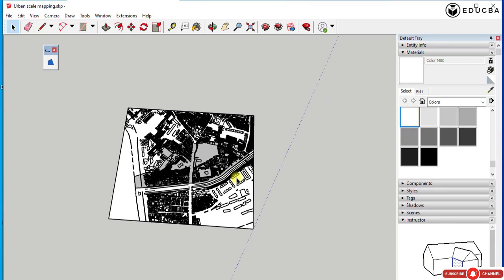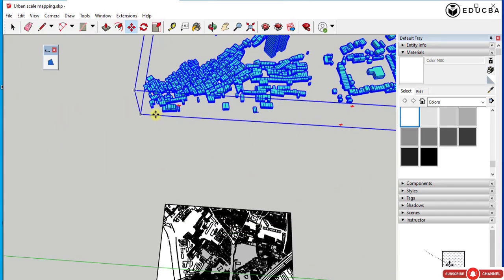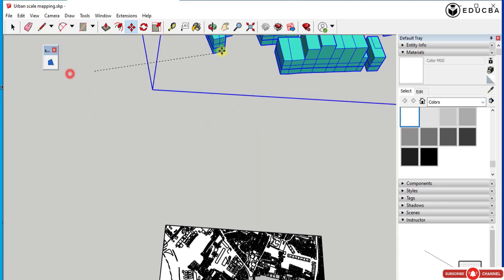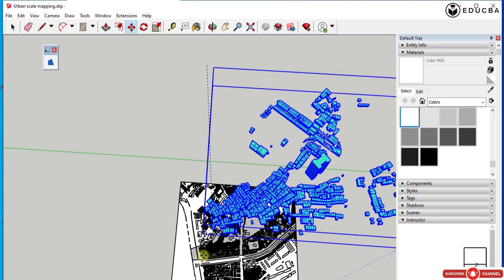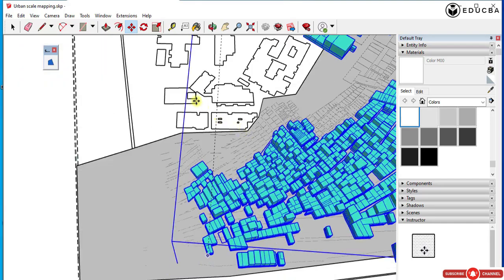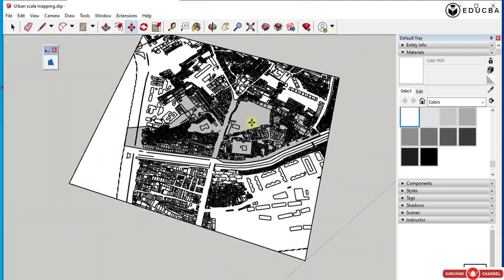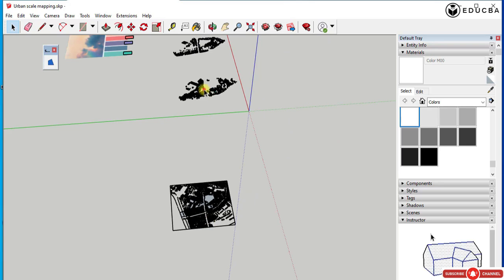Now I'm moving towards layers. Put every layer on the site. So now I'm putting the layers onto the site.